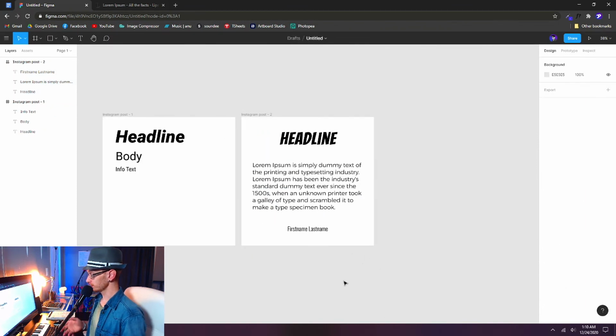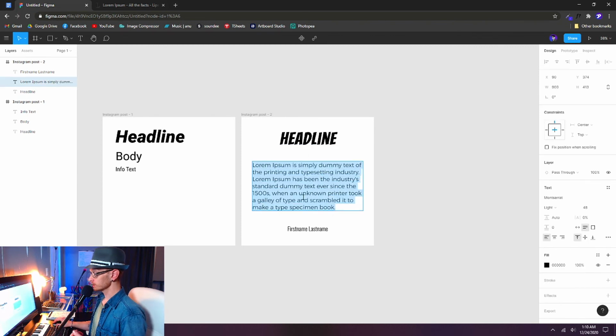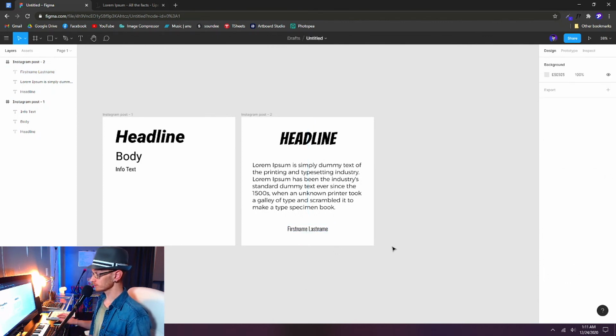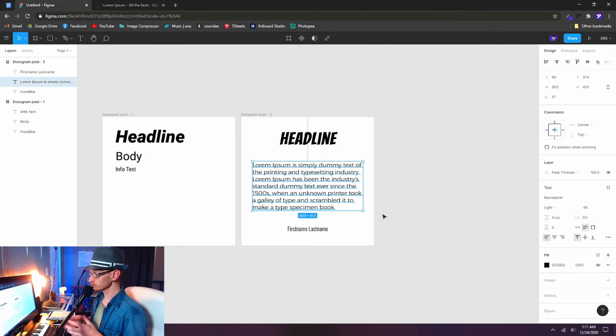So now you have a good layout for an Instagram post, some kind of inspirational quote. You could put in a catchy headline, write in a paragraph here and have a tag or a caption or the person's name of the quote. This could be used for lots of different things, but you can see how we can start using the customization of type and text to start learning how to lay things out in a nice, clear way to lead the viewer's eye through our design.